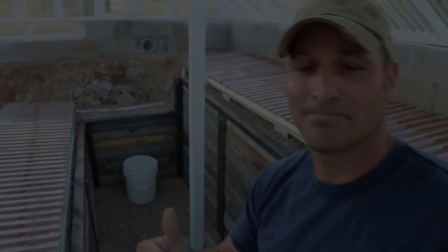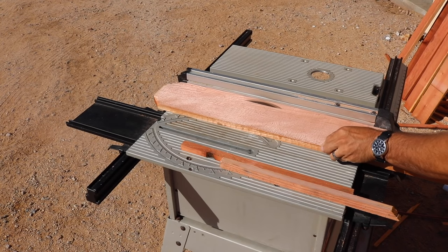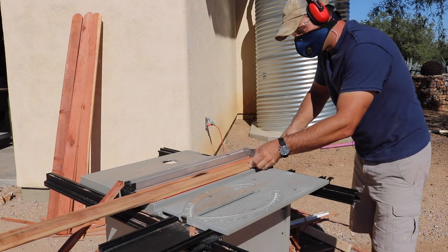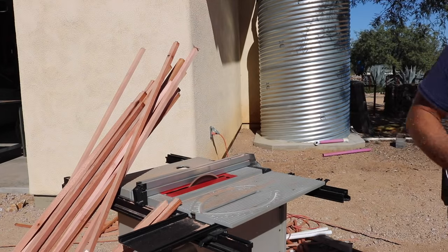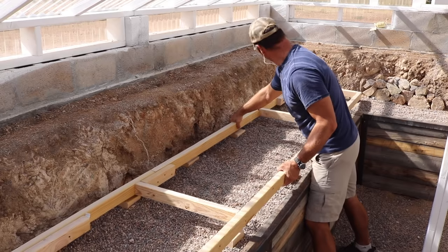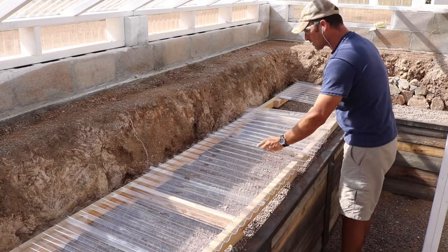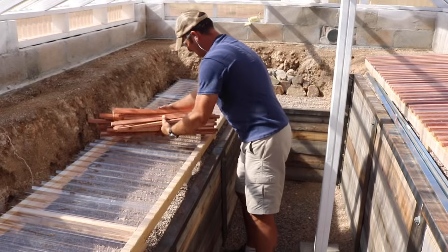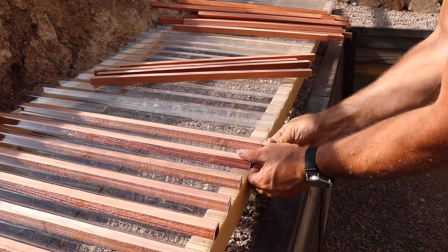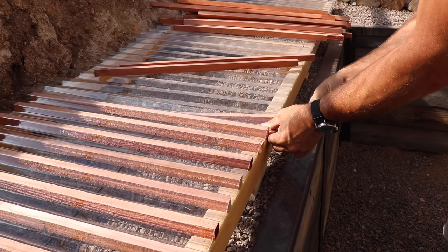The first step in creating the shelving or watering trays was to create some sort of framework to go within the corrugations of the polycarbonate panels. I ripped down some redwood fence boards into three-quarter inch strips and then built a simple two-by-three frame out of scraps I had on hand plus a couple pieces I had to buy. After that was leveled with a slight slope towards the far end, I laid down all of my polycarbonate panels and then inserted my redwood fence board strips into the corrugations to give a little bit of structure to the shelf — enough to hold plants and different things.